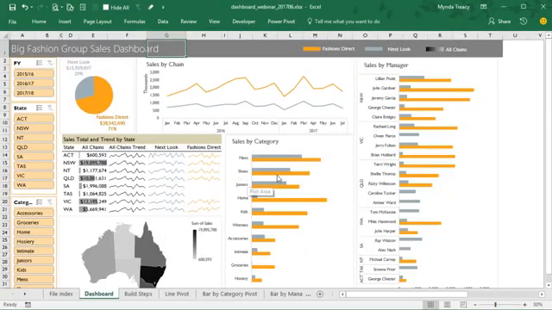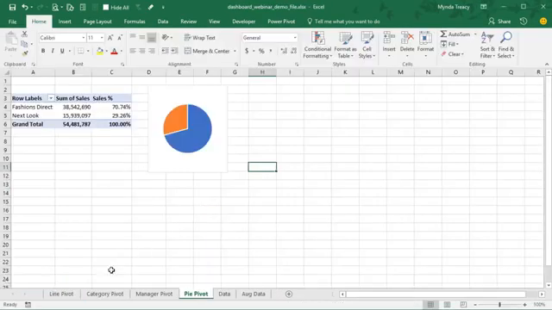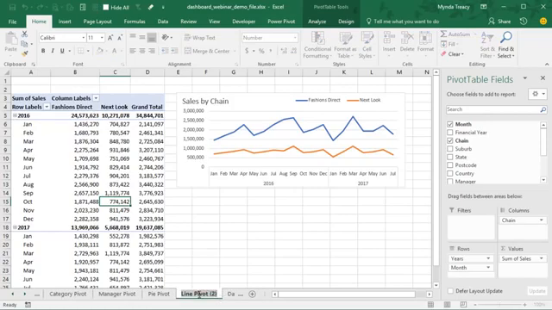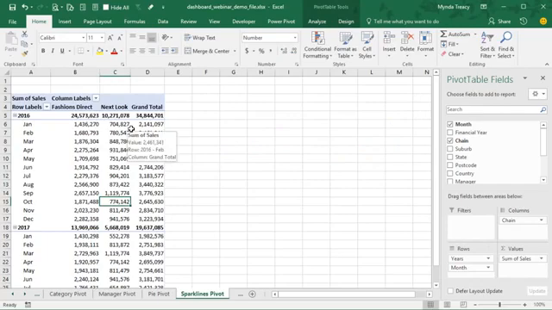The next thing we need to do is create our pivot tables for the sparklines. So let's go and do that. I'll copy the line sheet. We'll call this sparkline. And I'm actually going to break my rule here, and instead of having 1 pivot table per sheet, I'm going to have all 3 pivot tables.